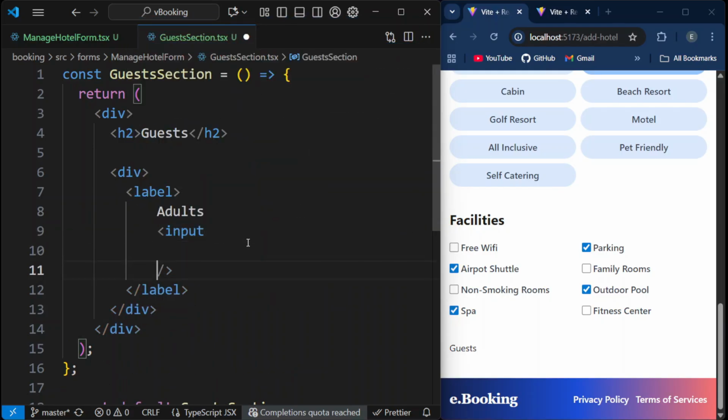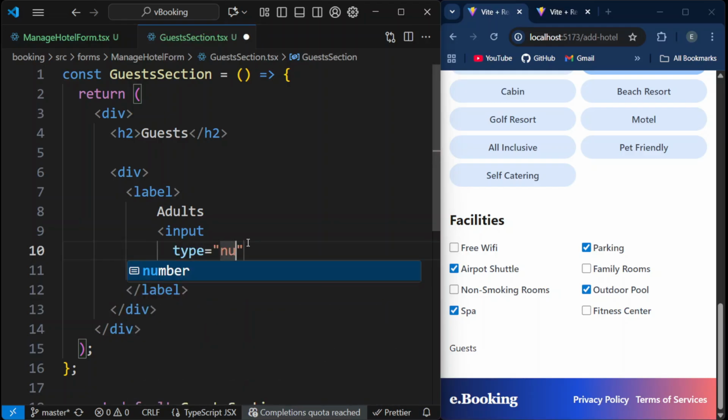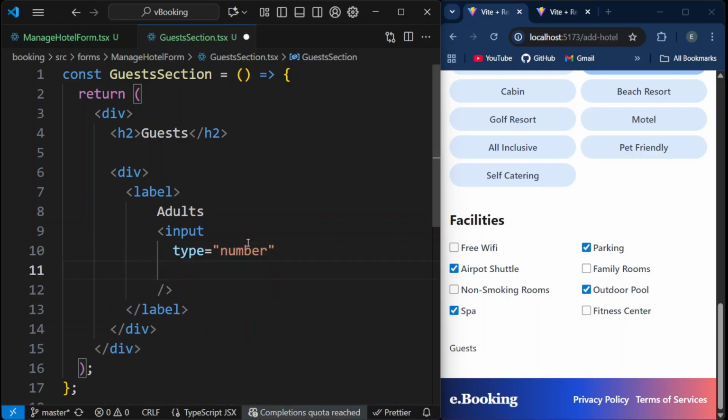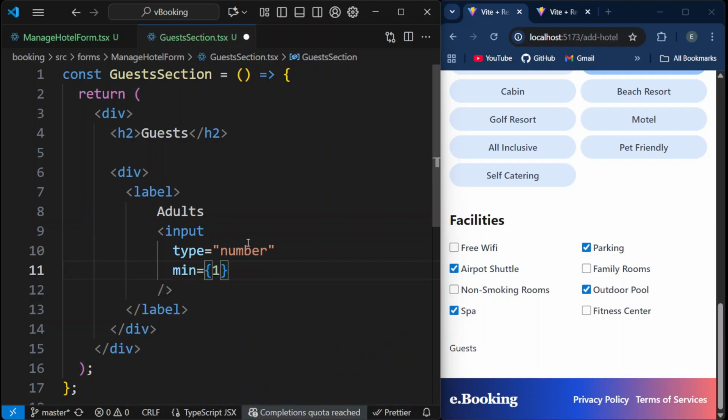Okay, and for this input its type will be number, min 1 and max 10. So the minimum number user can select for adults is 1 and the maximum is 10. So the user cannot select a number greater than 10 and a negative value.